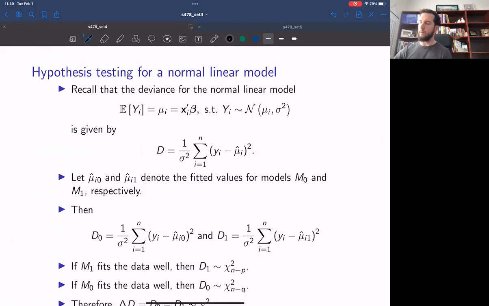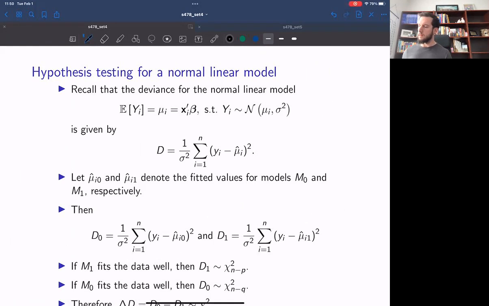Okay, so let's look at an illustration in the context of the normal linear model. In general, I think that using this testing procedure is pretty straightforward because, again, you're just running a chi-square hypothesis test. The only requirement is that the one model would be a subset of the other model, same length function and same distribution.